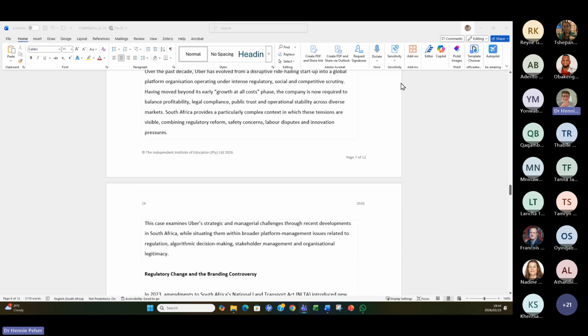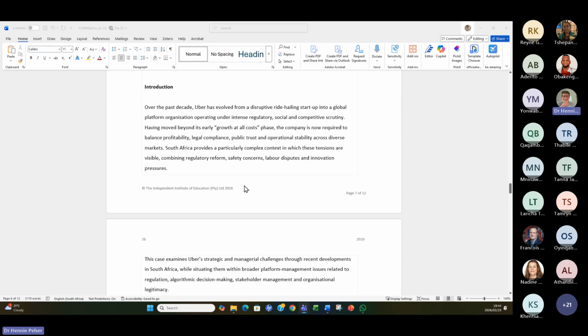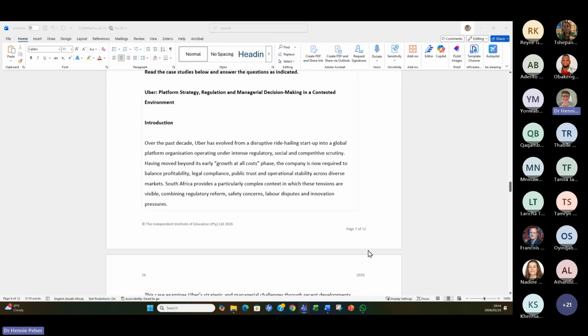Okay, so here is the case study. What is important at this level, guys, is how you integrate theory and application. So it is absolutely essential that you have theory and that you have application and that there's an integration of these two elements. Please remember, the application is here. It doesn't mean, though, that this is what you're limited to. If you want to do additional research, you're most welcome to do additional research.